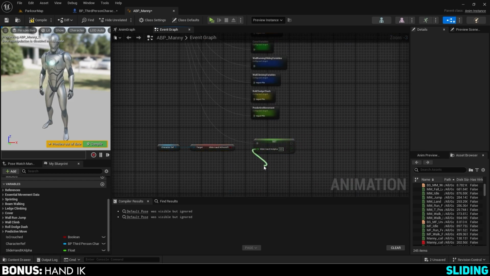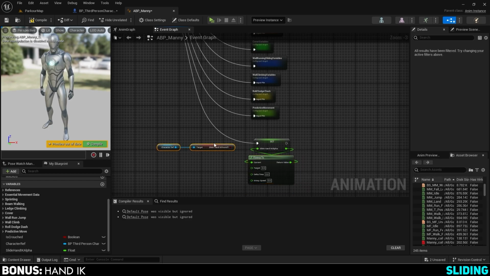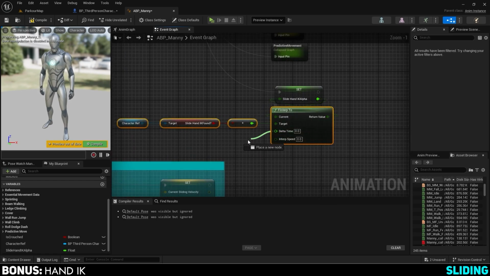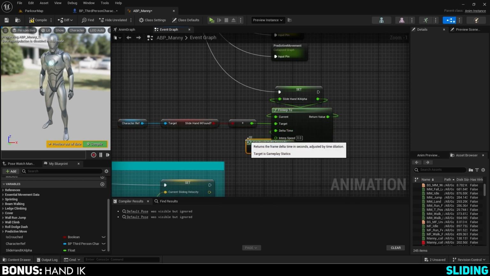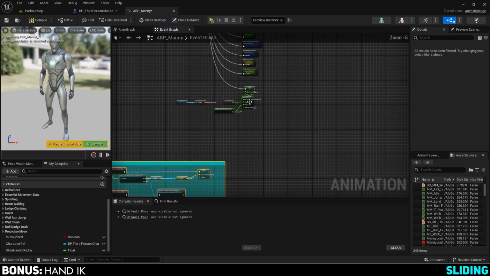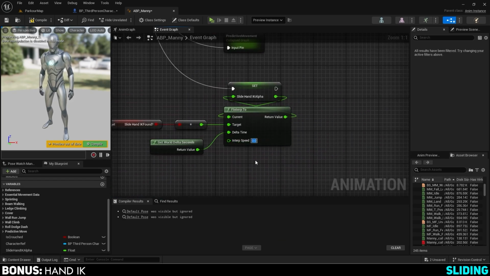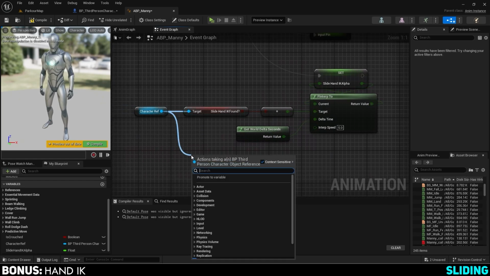Set it to an finterp node with the current value being itself. The target should be the slide hand IK found, which will automatically convert to a float if you drag it in, where false gives 0 and true gives 1. With delta time as the world delta seconds and the interp speed will be 5. A higher interp speed will result in faster interpolation.